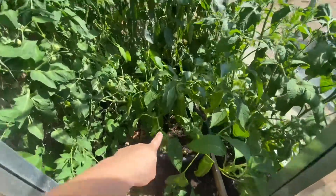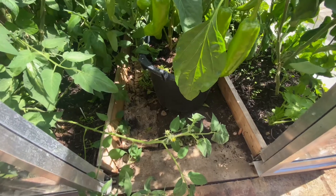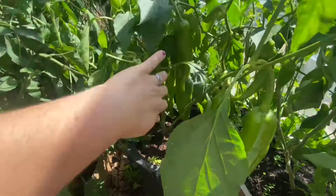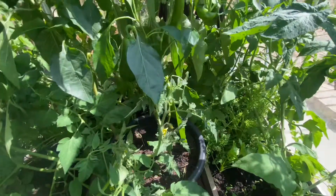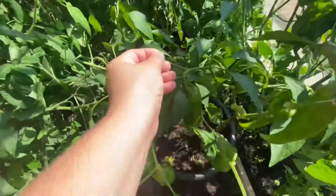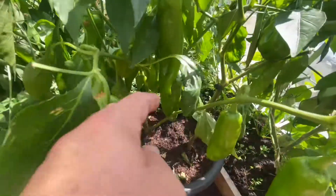I've got two 30-litre buckets here, so they come out and you can see I've built this walkway so I can bring those out. I've been patiently waiting for my peppers — I've got Romano peppers here. Patiently waiting for them to ripen, but they're not. I snipped off as many leaves as I could at the bottom, so I pruned them all bare at the bottom until I got to fruit, a bit like you do with tomatoes.